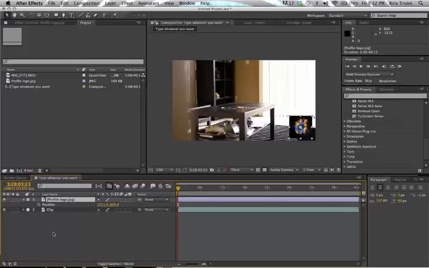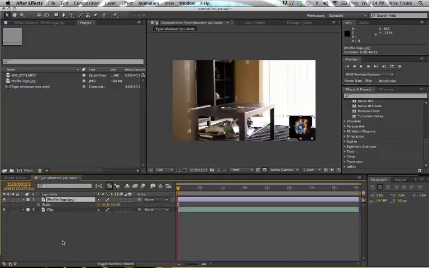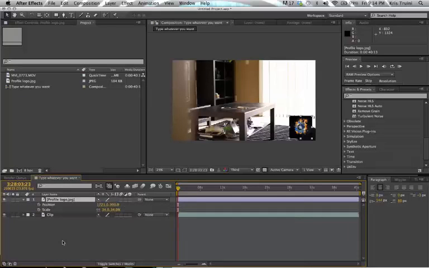Now while we're here, let me just mention a few other things. You now know that with hitting S you bring up scale, hitting P you bring up position. Well, here's a couple other ones. If you hit R, it brings up rotation, and you can actually rotate your layers. If you hit T, it'll bring up the opacity. And opacity is pretty much how transparent your layer is. So if we bring that down, you can see that we start seeing more of what's behind it. Another cool keyboard shortcut is that instead of seeing them individually, if you hold shift, you can actually bring more than one up.